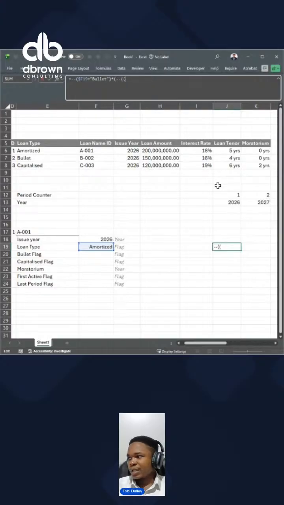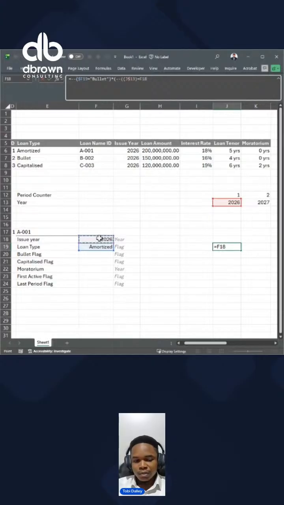I'm going to say the current year, 2026. I'm going to lock the row because I don't want the row to change when I drag down. So I'm saying, is this equal to the issue year?